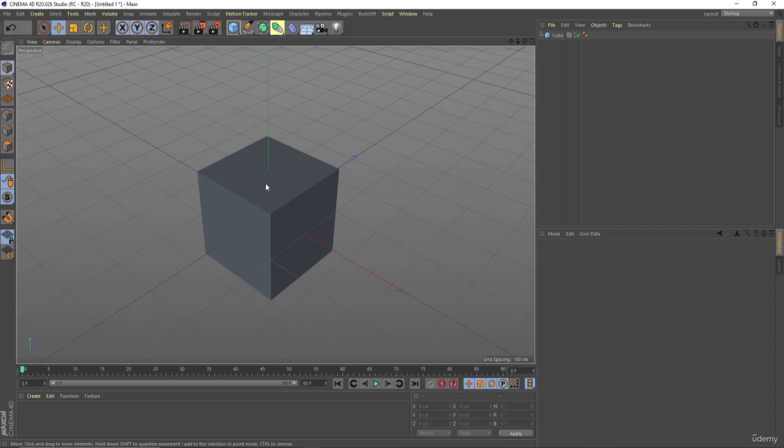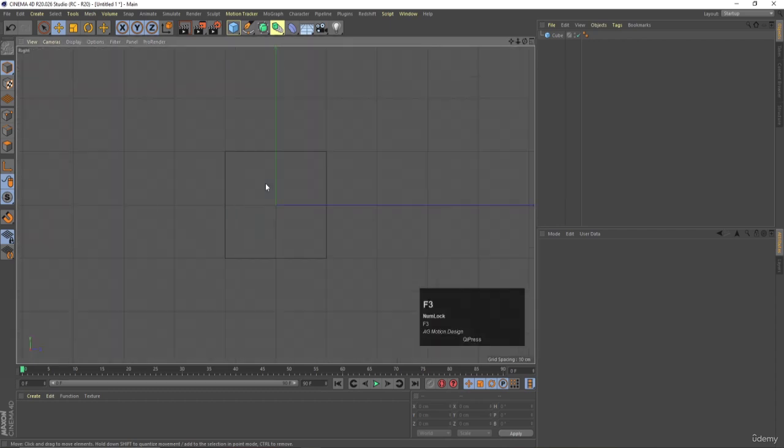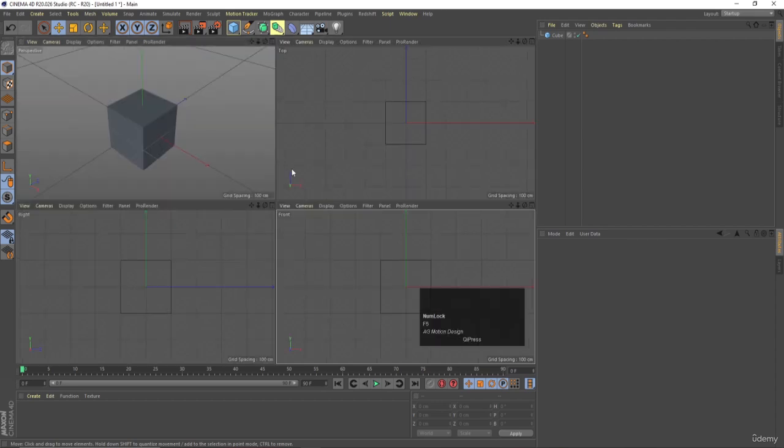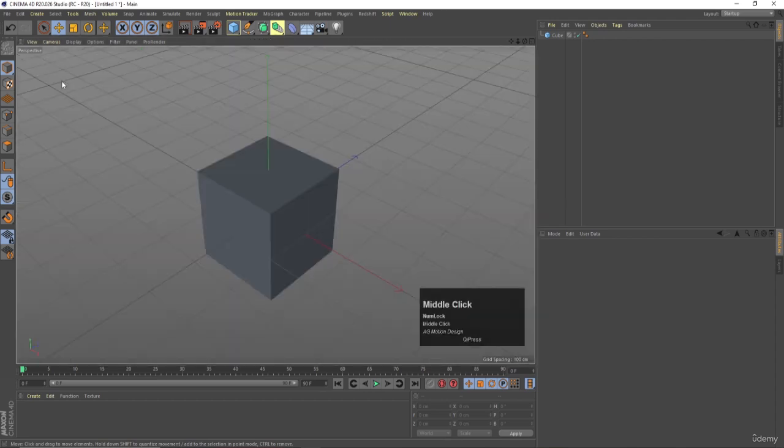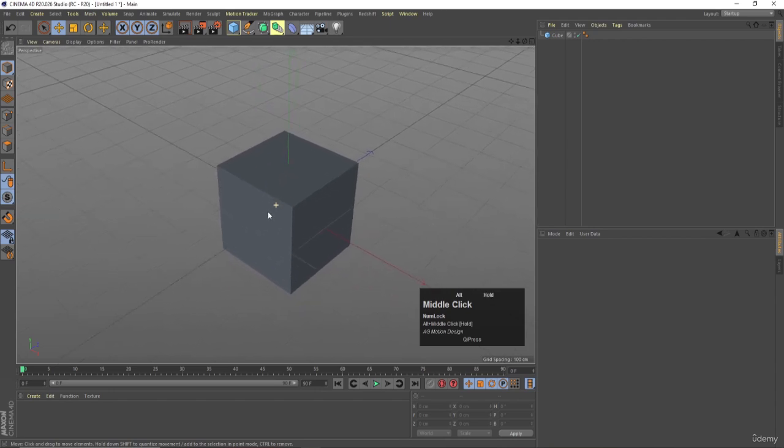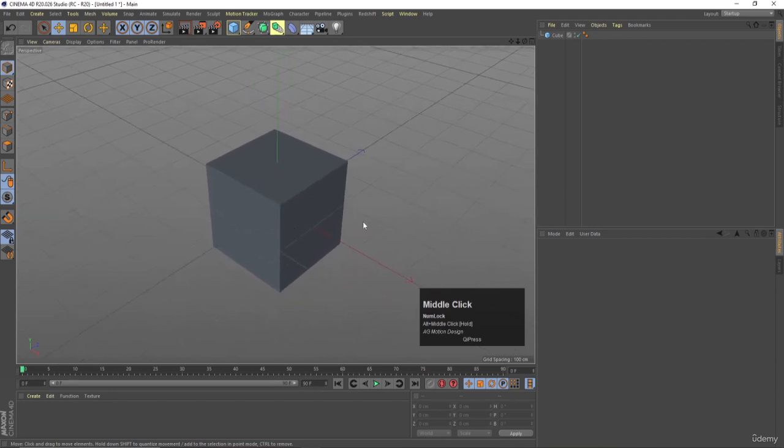Now suppose you want to be in perspective view, so shortcut key for perspective view is F1, and if you want to go further, you can press F2, which is for top, F3, which is for right view, and F4, which is for front view, and F5 for orthographic view, like this. And if you want to maximize this perspective view, you can simply go over here. You can press either middle mouse button or you can simply press 1 also like this. Okay, so this is how you can navigate things in Cinema 4D.